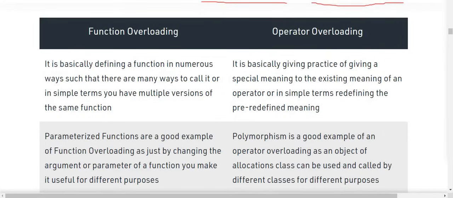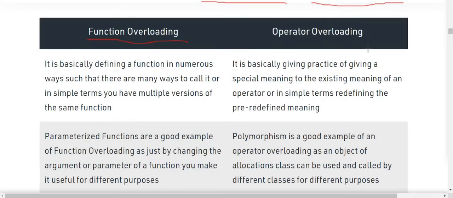So first we will see function overloading. It is basically defining a function in numerous ways such that there are many ways to call it, or in simple terms, you have multiple versions of the same function. So we will see some examples of function overloading, then you will get a clear picture of this definition.